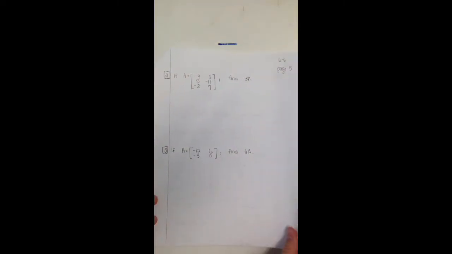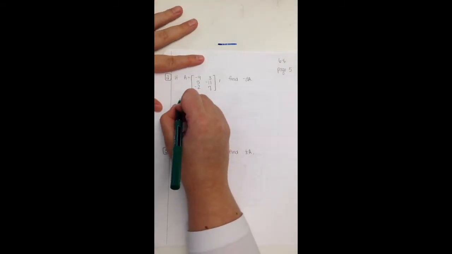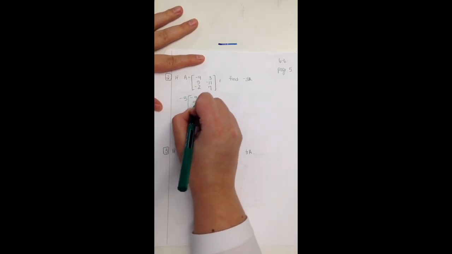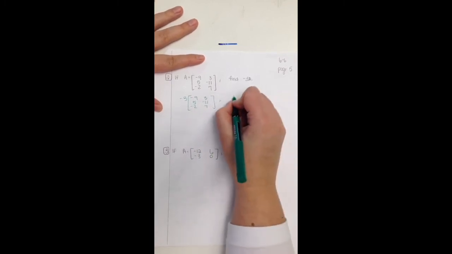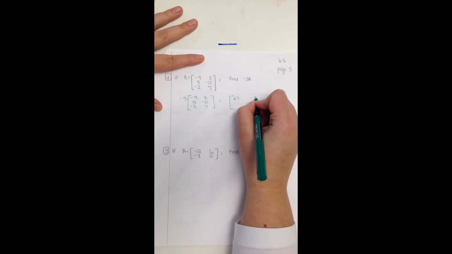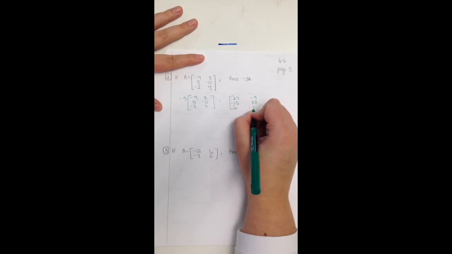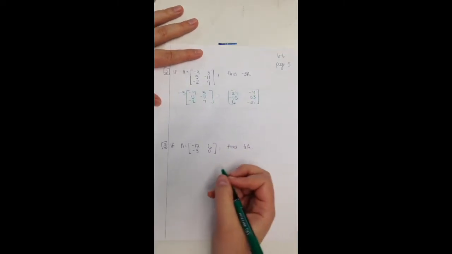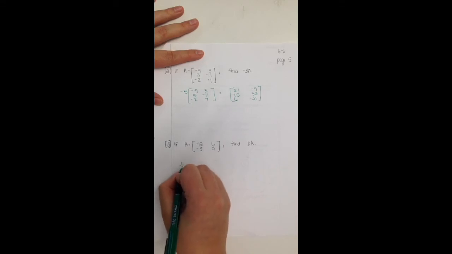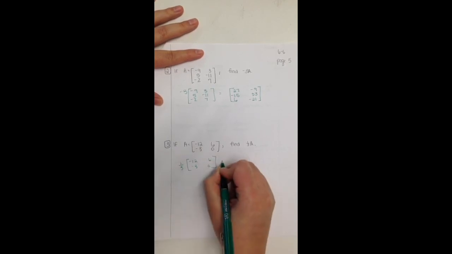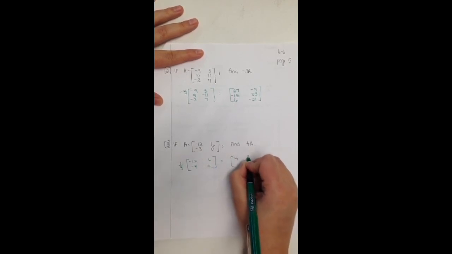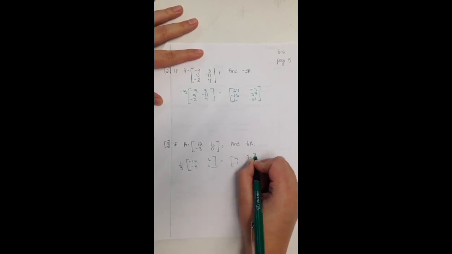Go ahead and try the next 2 examples. I'm going to keep going, so you should pause the video and come back to it when you're ready. So I have negative 3 times negative 9, 5, 2, negative 2, 3, negative 11, 7. And I'm going to get 27, negative 9, negative 15, positive 33, positive 6, negative 21. Okay? Down here I have 1/3 A. So I take negative 12, 6, negative 3, 0. Take 1/3 times each of those, and I get negative 4, 2, negative 1, and 0.